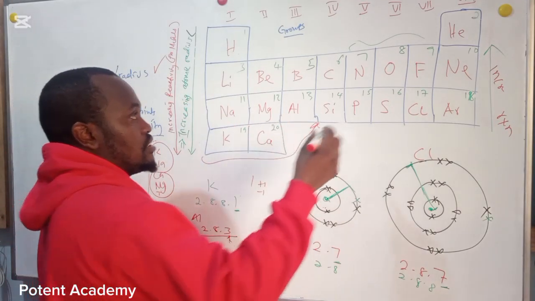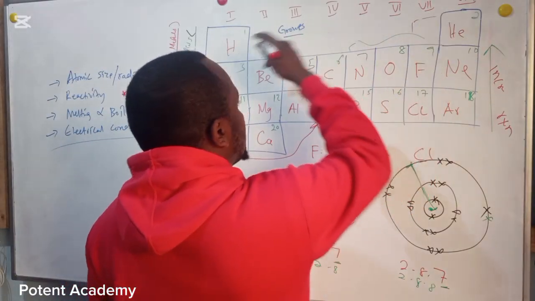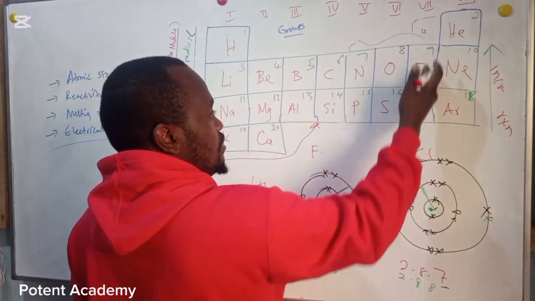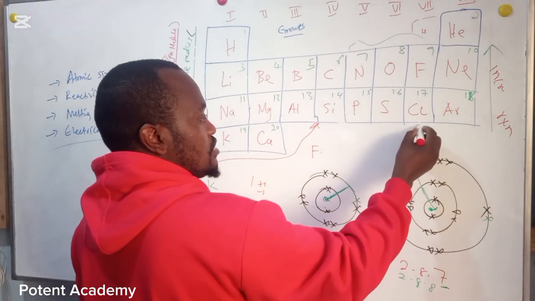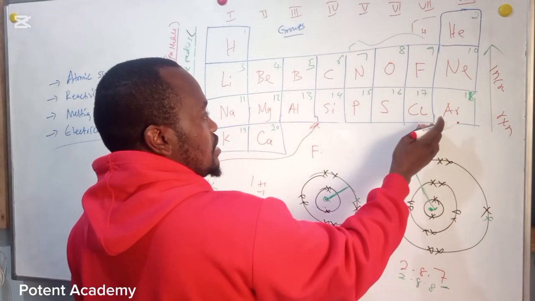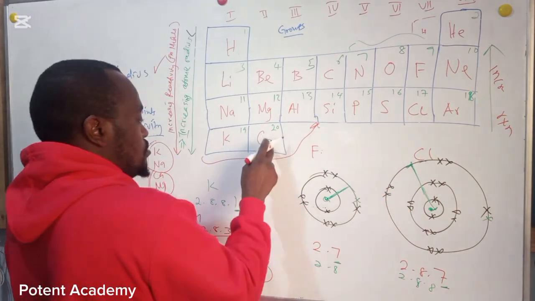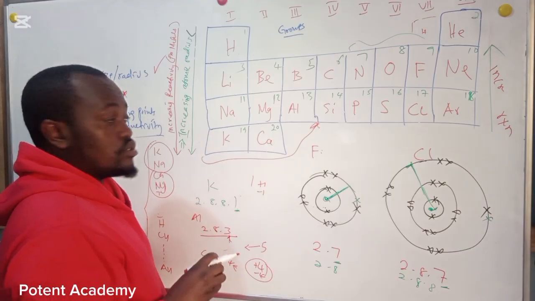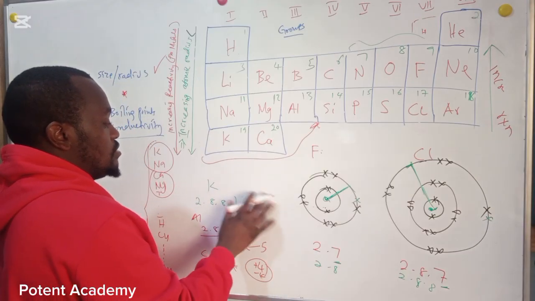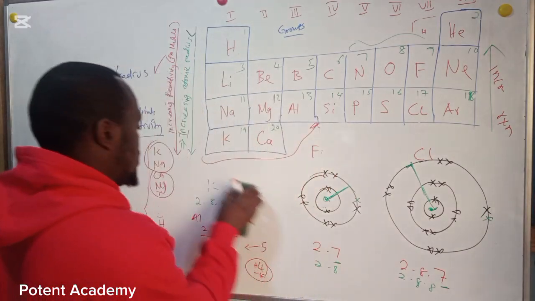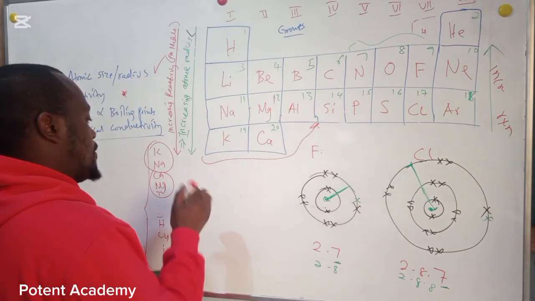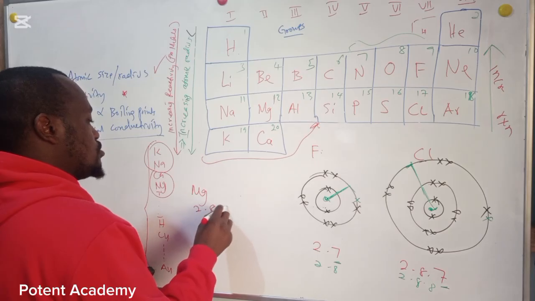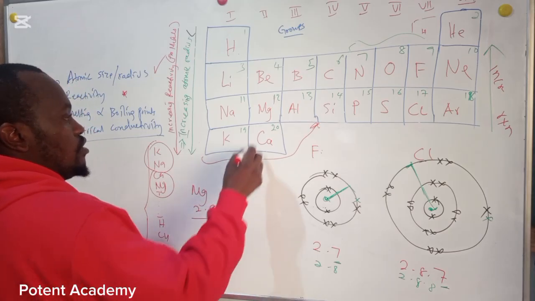So there is a question that can be asked: hydrogen can be placed here or here, because when it is here, it behaves like halogens. These are halogens that react by gaining 1 electron. Now these two, this group 2, react by losing 2 electrons. For example, magnesium will be written as the electronic arrangement 2, 8, 2. It will lose 2. All these lose 2.